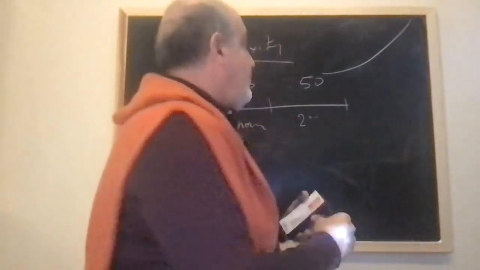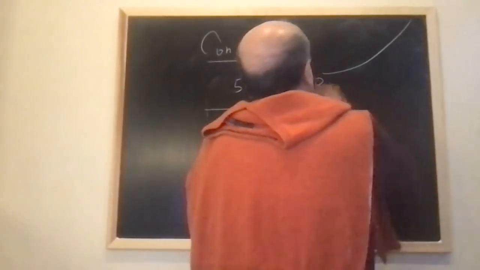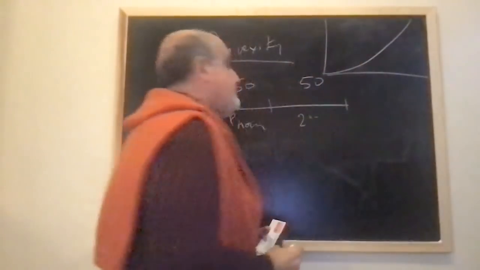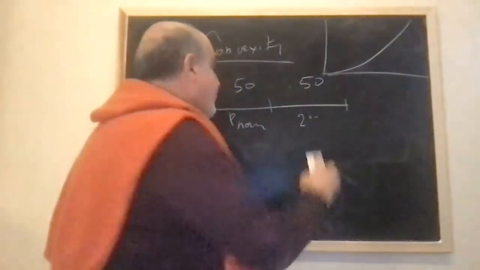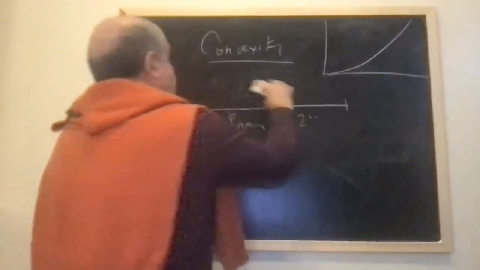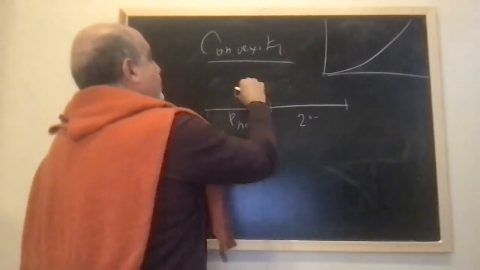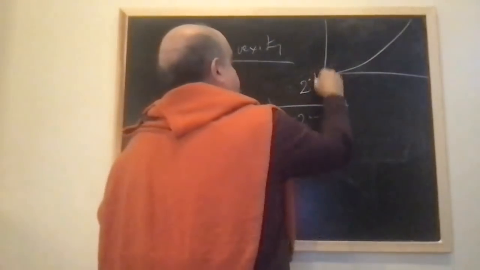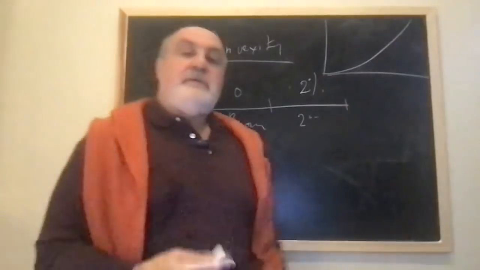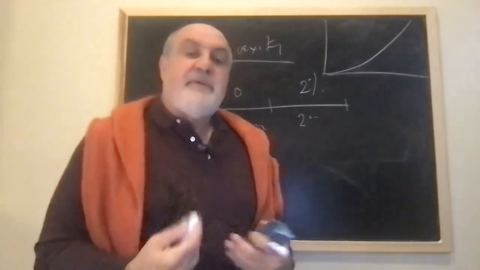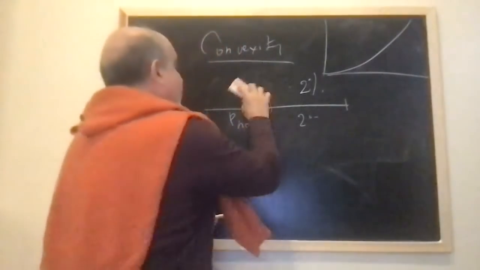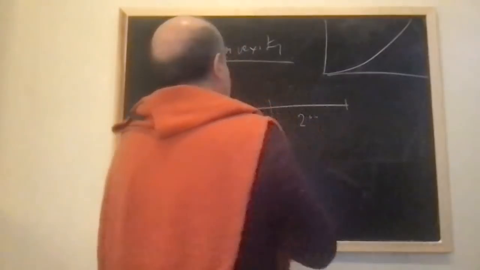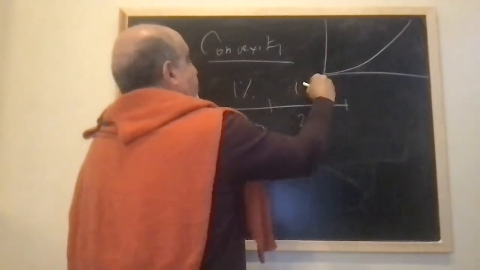You have convexity, second order effects, in financial markets. If the market one day does zero percent and the second day does two percent, you do a lot better when you have a convex payoff—my specialty, derivatives—than when you have a one and one percent move.